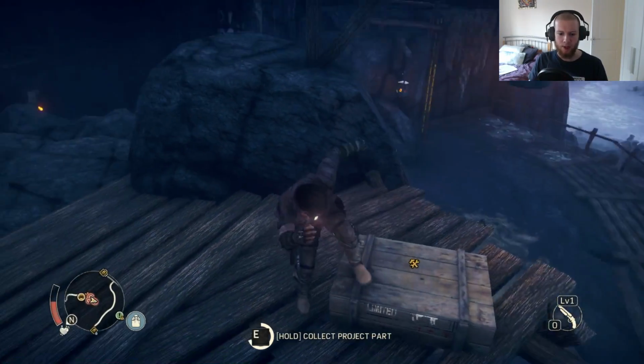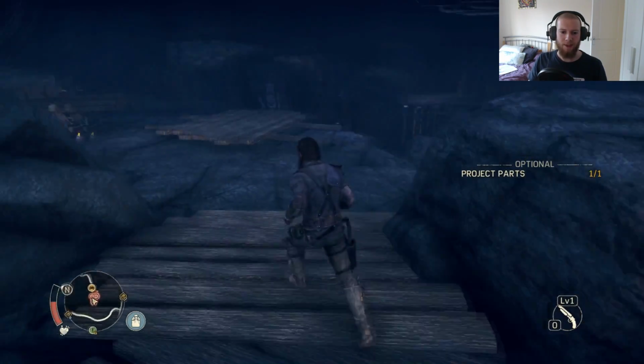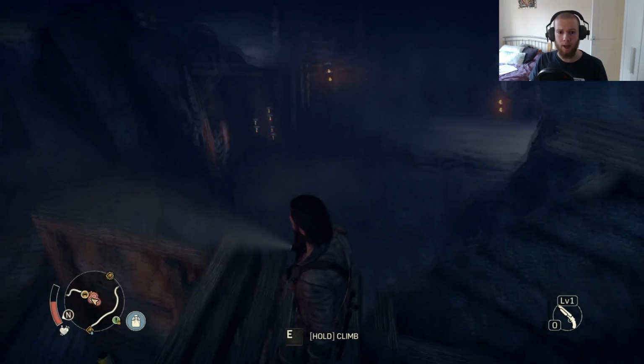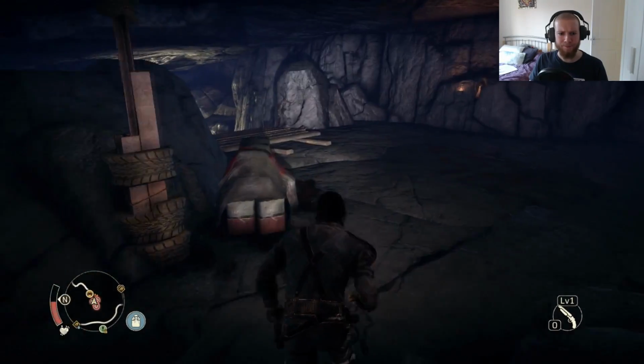Aha! So these boxes hold project parts, and project parts are... oh, excellent. And these project parts can be used to dump extra items in strongholds and stuff like that. Now I need to figure out where the hell I need to go.